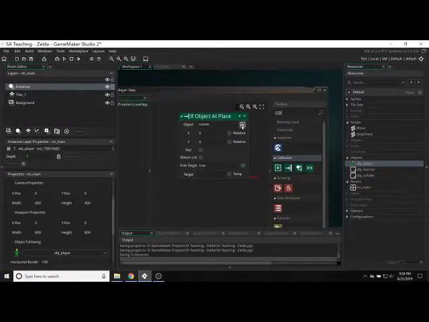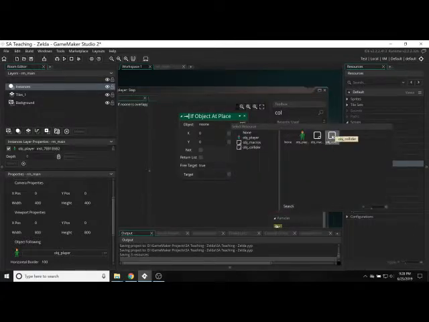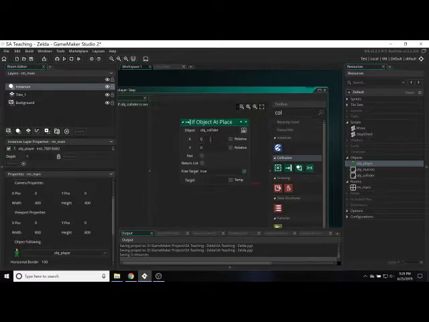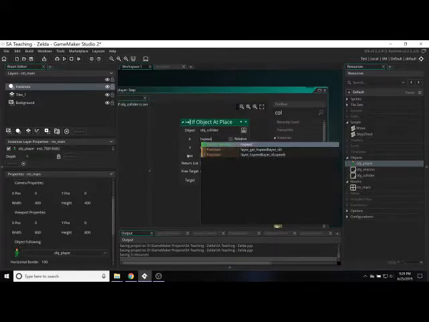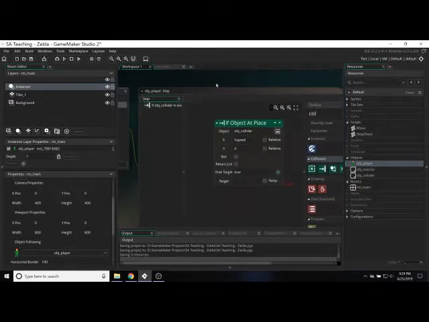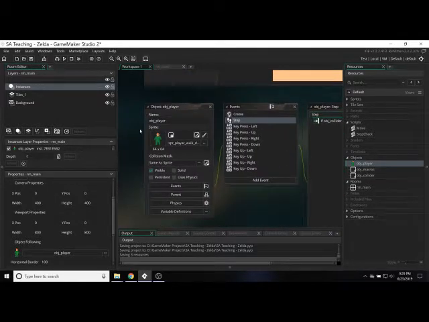This field is what the player is looking for. So I'm going to go into objects right here where it says no one. Look at this down arrow right here, and click this object collider. So I've selected that object collider. And now I'm going to type in something here in this X field. Just type in hspeed, and you'll see that this is a built-in variable, hspeed. This gets the horizontal speed of whatever object it's being used in the context of. So this is going to find the horizontal speed of the player every single frame.